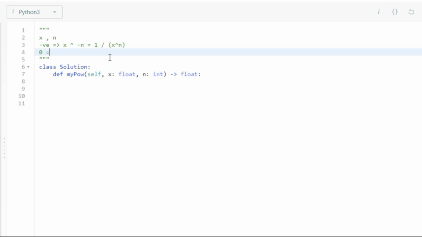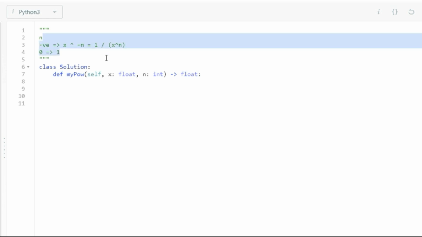And the next use case is basically that, hey, if n has been given as 0, in this scenario, whenever n is given as 0, you know for a fact that whatever x is at does not really matter. You always have to return 1. So whenever you have x raised to power 0, the value which you're going to be returning is going to be 1. So that's all the edge cases which we have computed so far.